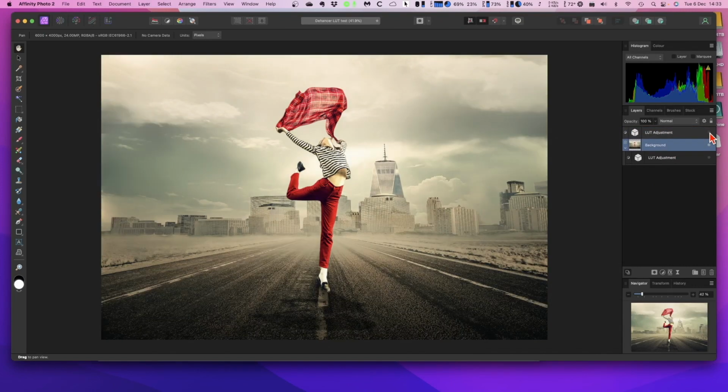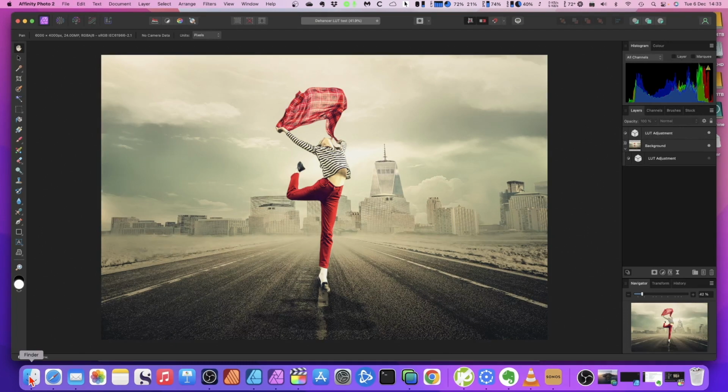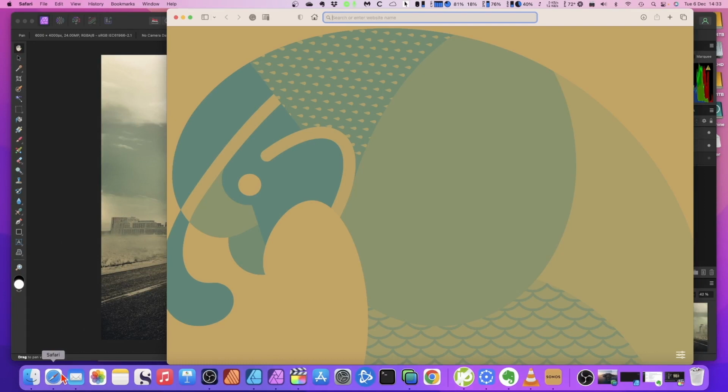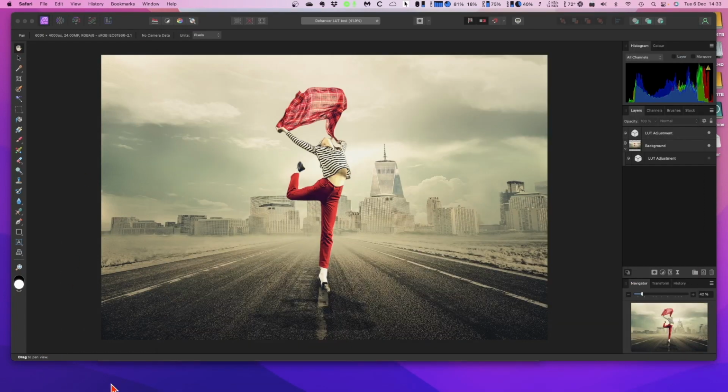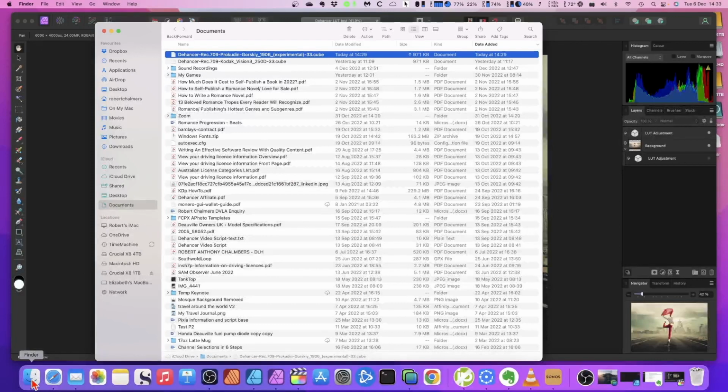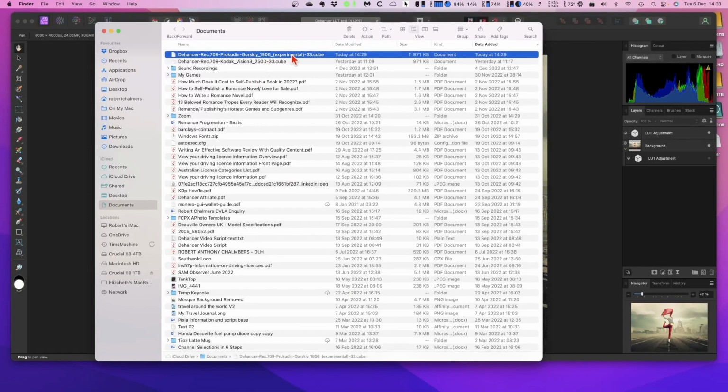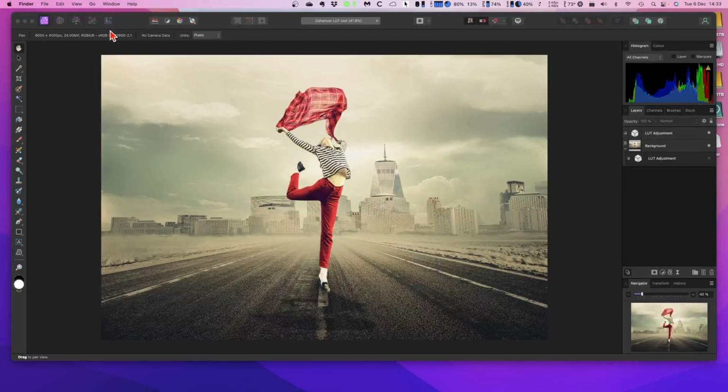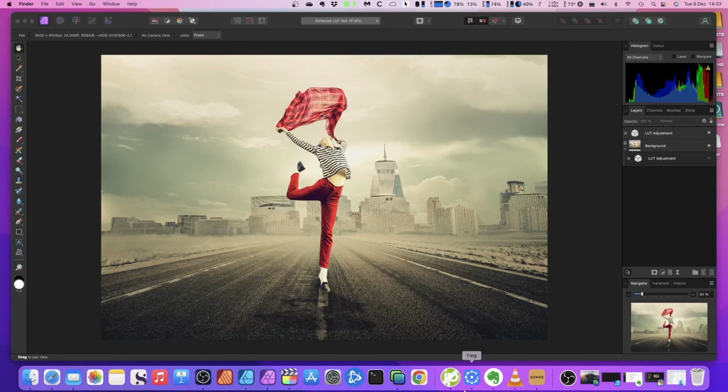There's your original. Oh, I turned the lock on. There we go. That's very useful. And the good thing about those is, oh, I pressed the wrong button. Okay. Let's go back to Finder, which is what we want. See, I've got two LUTs there now, and it tells you very nicely the name. How useful is that?